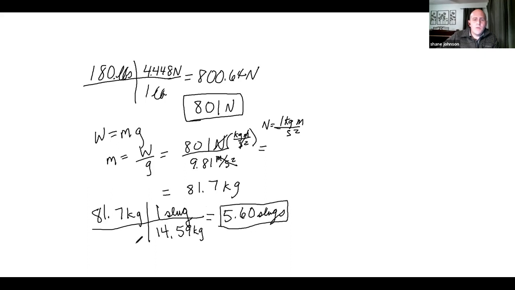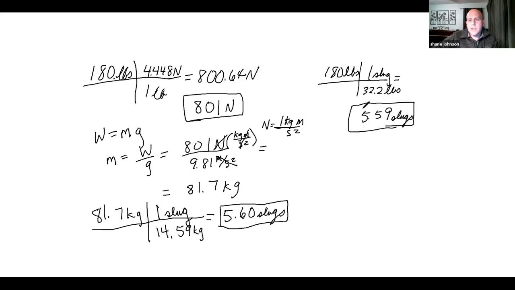There is one issue to this, and some of you may have a question, which is if I wanted to convert directly from pounds to slugs, which would have been the more straightforward way of going, I would have said 180 pounds. And in one slug, I have 32.2 pounds. So if I gave this answer, it would be 5.59 slugs, which is approximately the same, and there's some rounding differences that would have given me that difference, right? So you can see here in some rounding errors through the calculations, you're going to end up with a 0.01 error in the slugs.